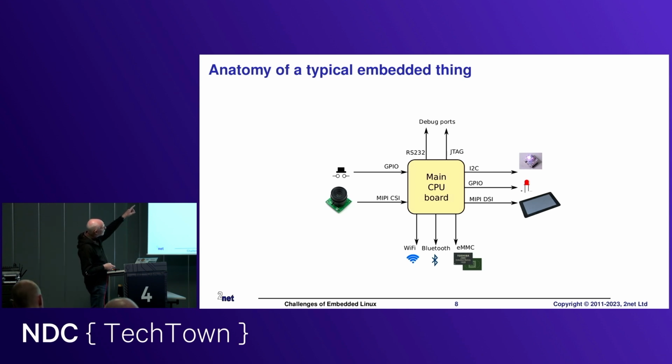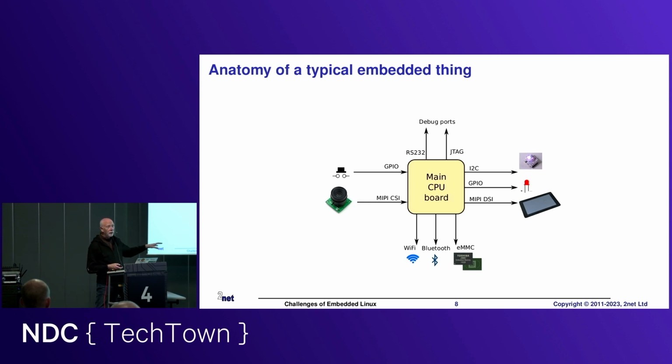Up there at the top, we have debug ports. So you need to debug these things. And usually the place we start off is, first of all, with the serial console, hence RS-232. If you want to do a little bit of low-level debugging, you might be using JTAG and some kind of trace device to trace at low levels. That's especially useful when you're doing the initialization and board bring up, and you want to get the bootloader to work correctly, and you need to understand some things about that. So we have some debug ports.